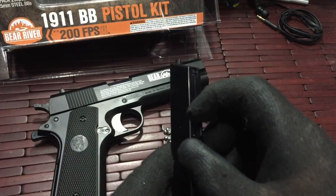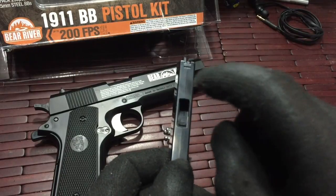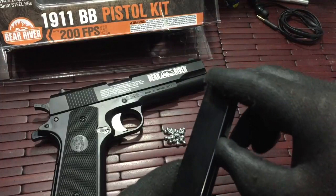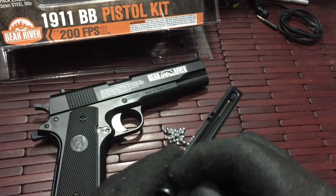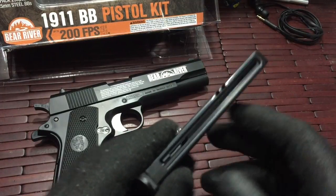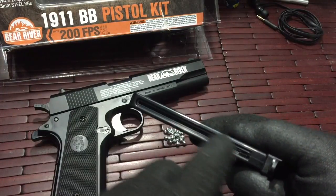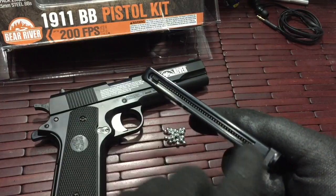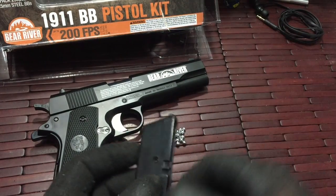But what you want to do is pull back here on the back end, revealing a little doorway that you put your BBs in right here, and then it fills up a reservoir in the back end of the magazine. When you pull your spring down and lock it down into position, which doesn't always like to do it, but once it does, you can go ahead and shake it upside down, and then BBs will flood into this front reservoir. Then you release your spring, make sure you release it, and then it puts all the BBs under tension and allows you to feed the BBs up into the gun.